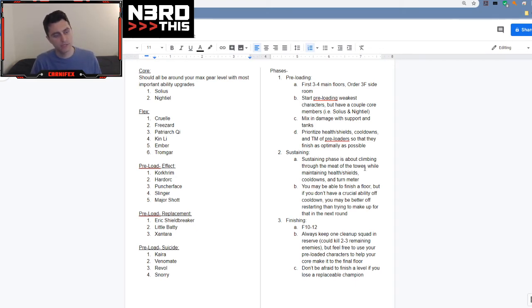The next phase you hit, and again you hit it starting like main floor 4 or 5, is the sustaining phase. So it's about keeping your crew as strong as possible, going through the meat of the content so that they're able to not make life too hard on you whenever you get to the next floor, because all your shields are gone.